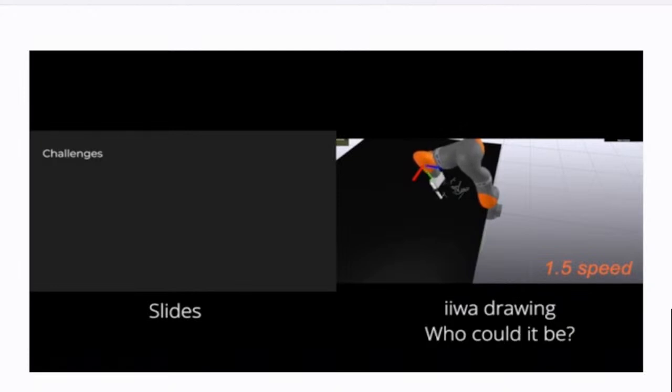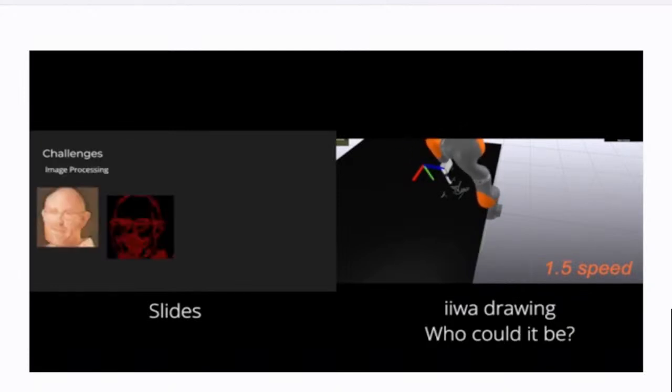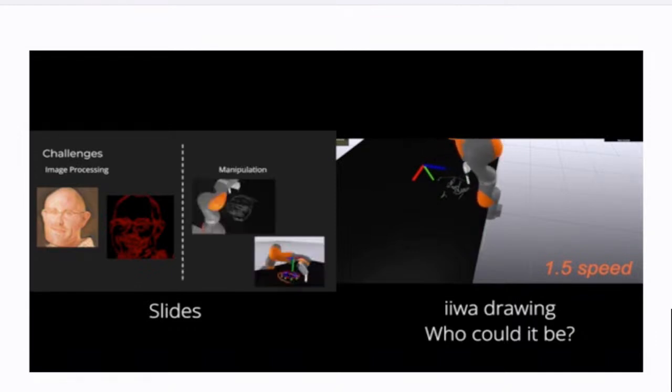We also faced many challenges in both subsystems during the project. For the image processing subsystem, we had trouble filtering out the lines that we did not want since it varied quite a bit between images and often produced very questionable results. Then, during the manipulation, we had a lot of trouble controlling how the robot arm lifted up from the chalkboard, which caused a lot of extraneous lines.